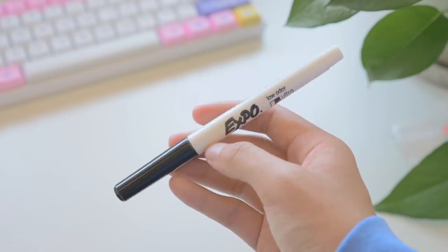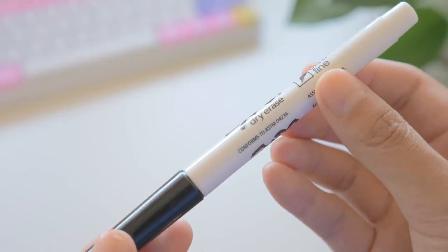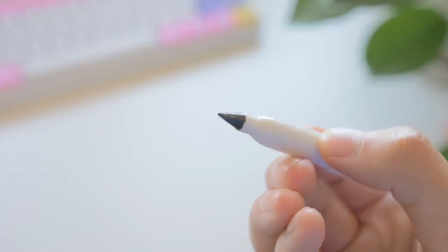Our second to last pick is the Expo dry erase marker, specifically the ultra fine tip. I was debating between this one and the Pilot whiteboard marker which has a significantly thicker tip, but I went with this one because it's a little bit more multi-use. I use dry erase markers pretty regularly to write updates on my dorm room whiteboard, and I'm considering getting a calendar whiteboard as well. The reason I opted for this thinner tip is because I can also use it to study with my whiteboard notebook, which I still occasionally use for practice problems and general reviewing. If it's work I'm never going to refer back to, I like to use a whiteboard so I can simply erase everything instead of going through sheets of paper, which feels a little wasteful for the environment.